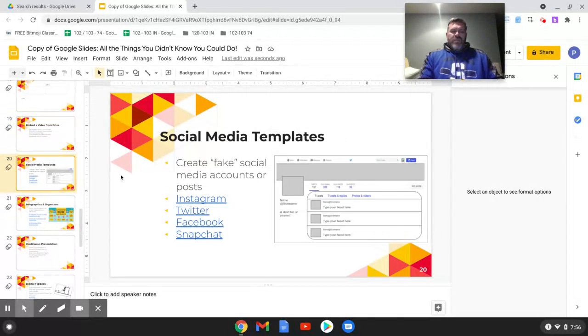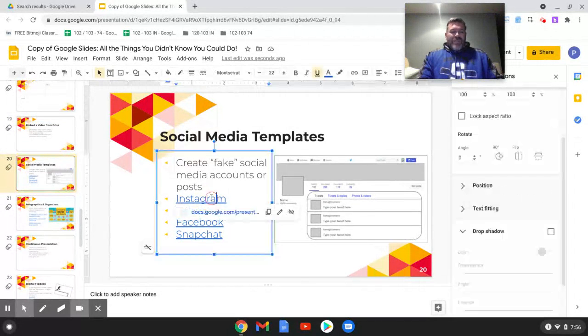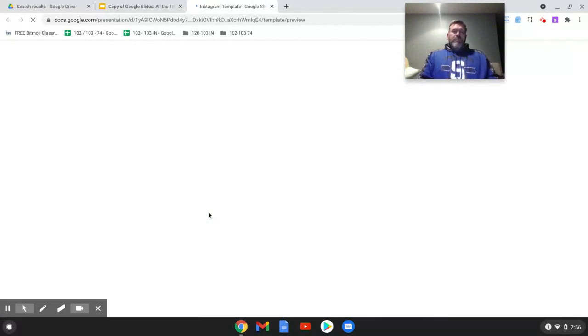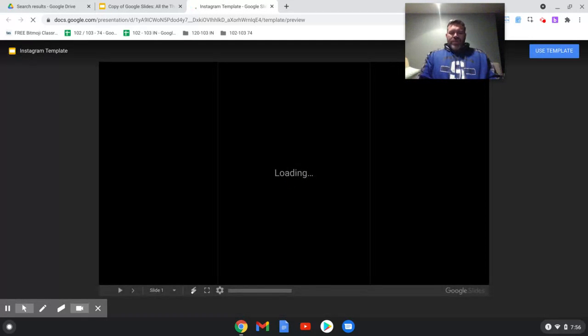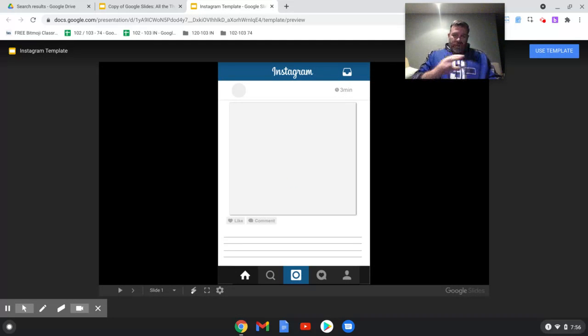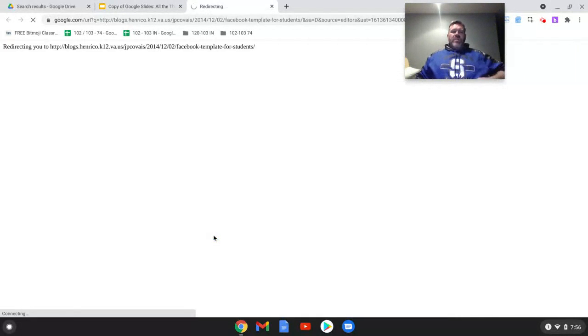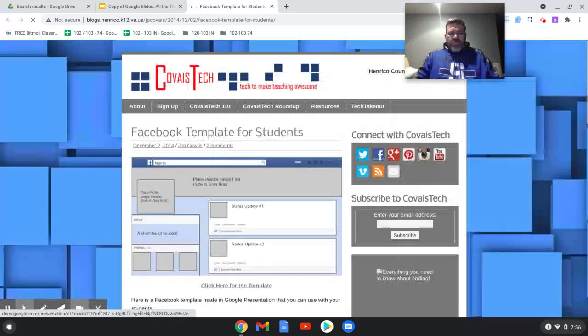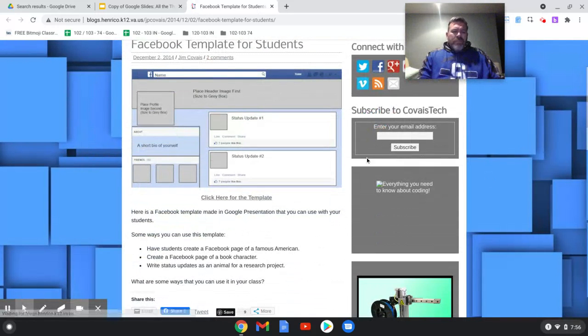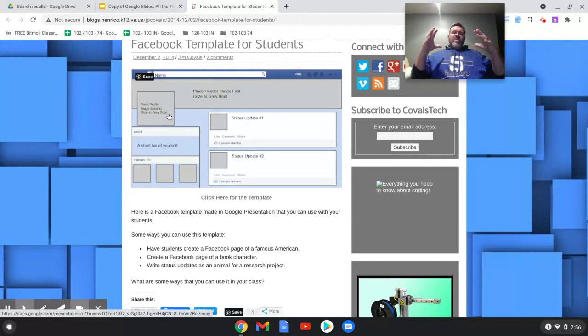Other awesome ideas, right? Social media templates. If you click, Instagram is big, right? Again, you have to tell your students they have to be PG, right? We have to keep it kind of minimal. But here's an Instagram template that they can use. I personally have loved the Facebook template. Now, I know for some of you, you're like, what's Facebook? Because it's for old people. But I've loved using this, right? Because I get them to think about a specific person, their biography, who they would talk to, who their friends are, pictures of things that they've done, some status updates. Really kind of fun to do.